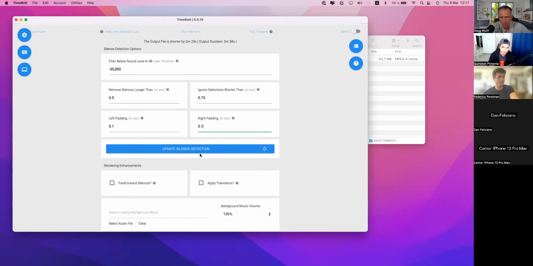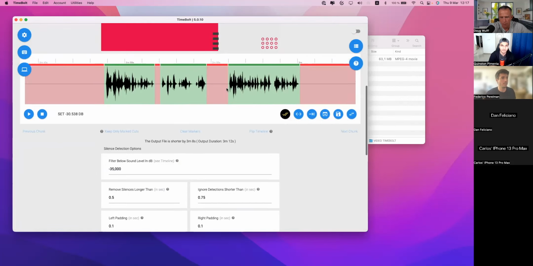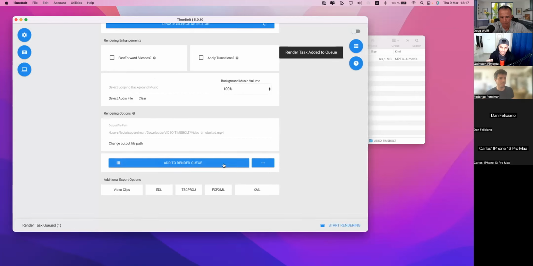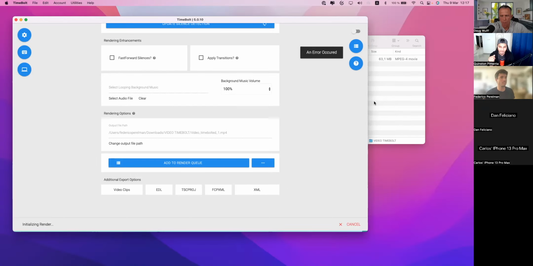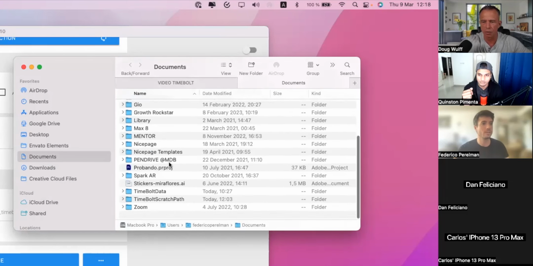Yes, but 0.1 it's too little. No, it's 0.01. Let's just render it, because the slivers were too small, right? So just use this now and see if it works. Okay. Then we can go forward. Let's see the issue. Turn the queue rendering. Can you go to my documents, and inside my documents there's a folder called TimeBolt data. Just for categorization purposes, we are testing how an error message.